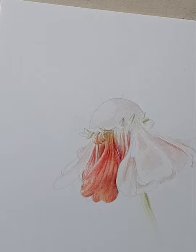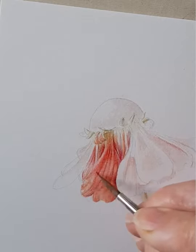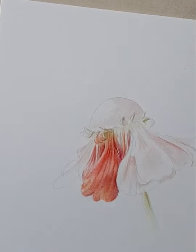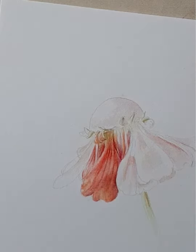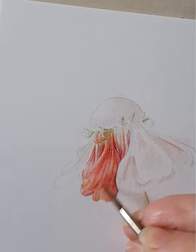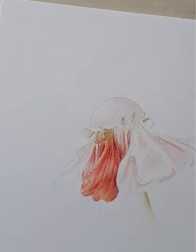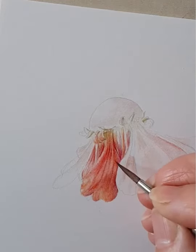Just using virtually clean water now to stroke over everything, blending in the highlights and the shadows. Because I'm working just on one petal, it's impossible to tell whether I've gone far enough, which is why I work on everything at the same time, so you can see how the build-up's going. I would have to come back to this one when I've done everything else, just to check that it's dark enough, or not too dark, and then go in with the finer details with the dry brush after everything is finished.